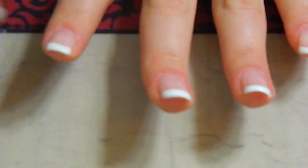Curing my nails. My nail dryer does cure for 2 minutes. I'll list down below where I got it. Then wiping the rest of the residue that the polish leaves behind with alcohol and a lint-free square.